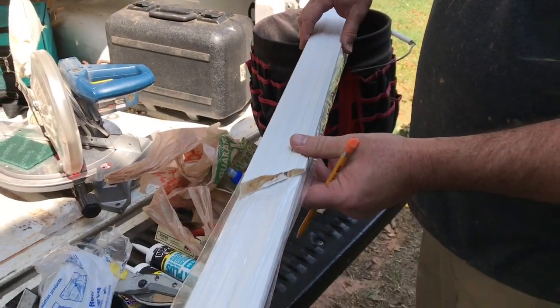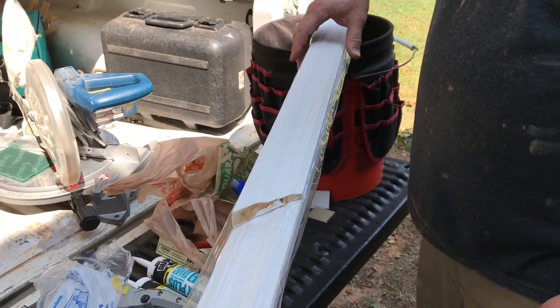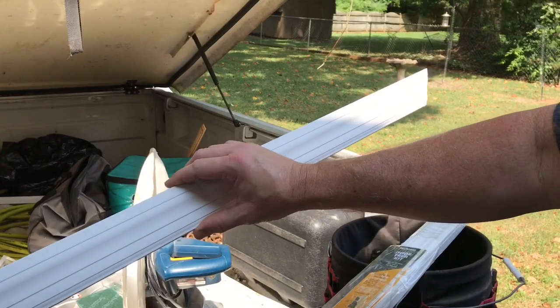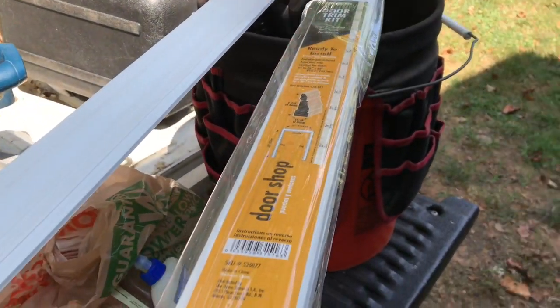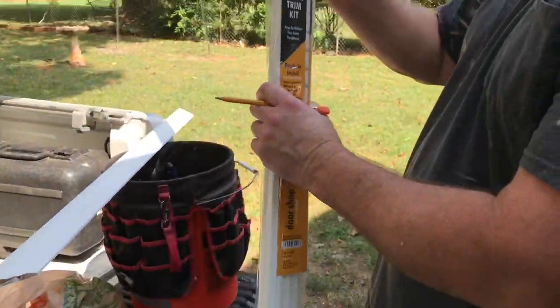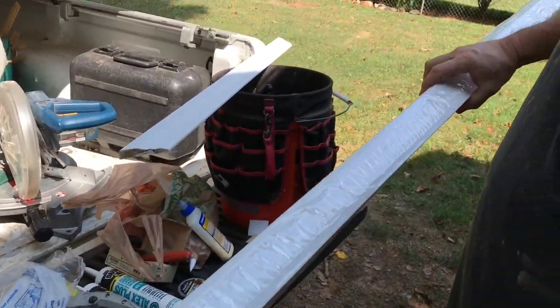Alright, here's an interior trim kit that we picked up at Home Depot, I think about 10-15 bucks. It's already got all 3 pieces in it. It's already got a 45 cut on both ends, but they are made 36 inches long. We will have to make a cut. So we have our upper piece and two pieces for the uprights, and they have a 45 on them as well. I'm going to show you how we get this installed up real quick.